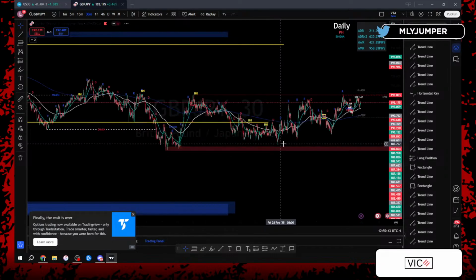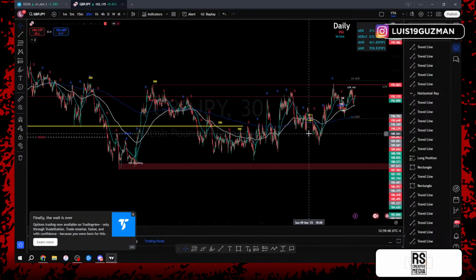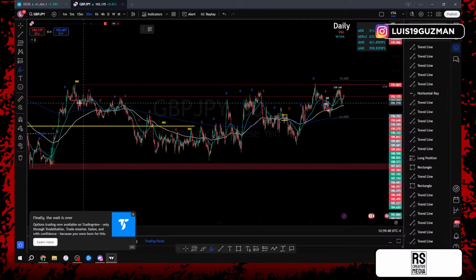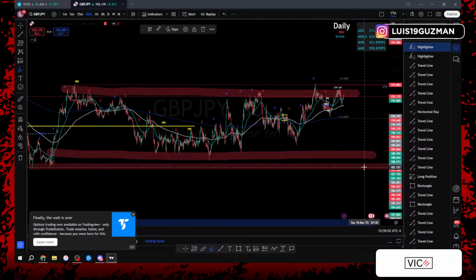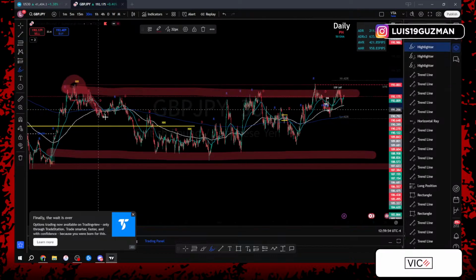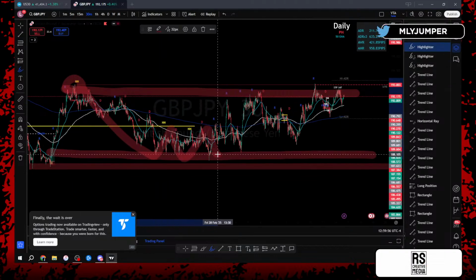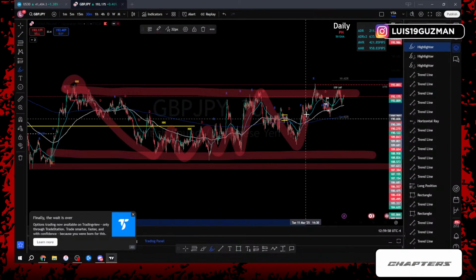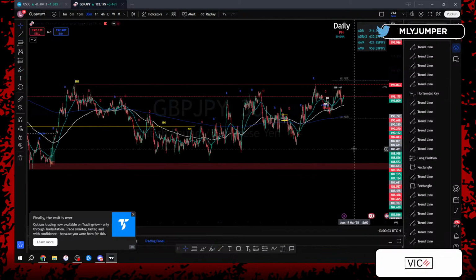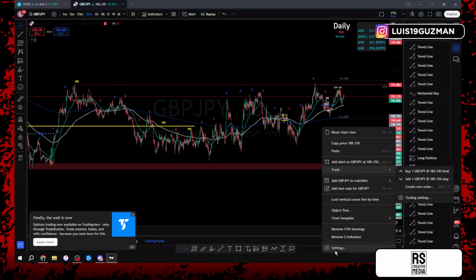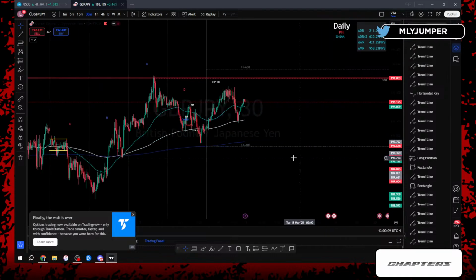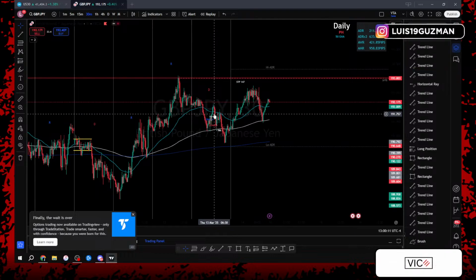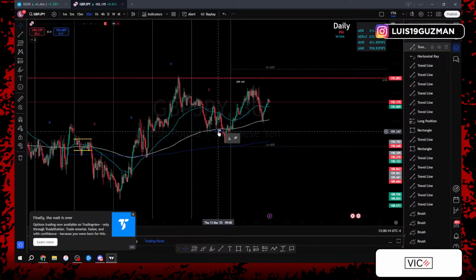If we go down to the 30-minute, we can see that we're in a zone of consolidation where price has been consolidating from here to here. Price is rejecting highs, going low, rejecting lows, going high, rejecting lows, going high, rejecting, right? Just rejecting the entire time. Let's go down to the 30-minute time frame. Let's go ahead and delete some of these drawings so we're not seeing this everywhere.